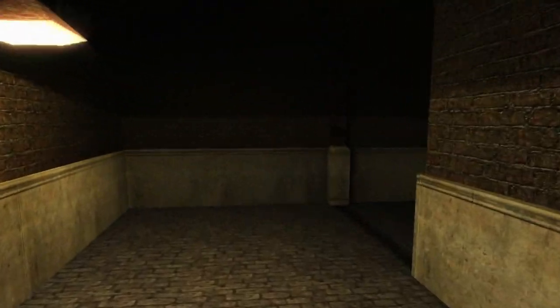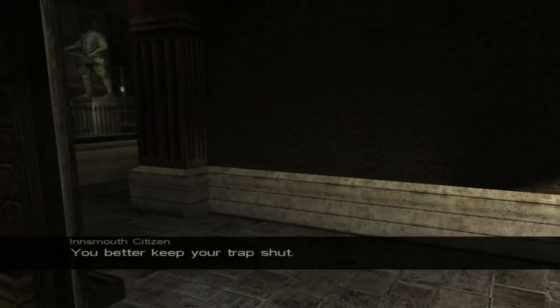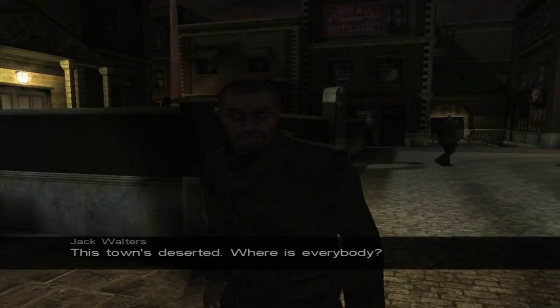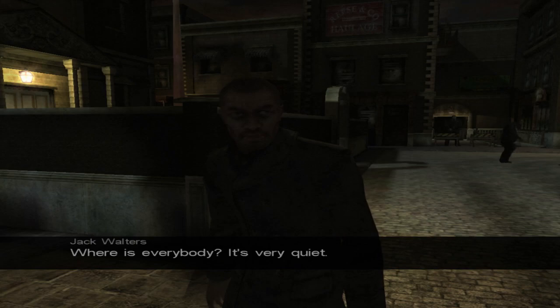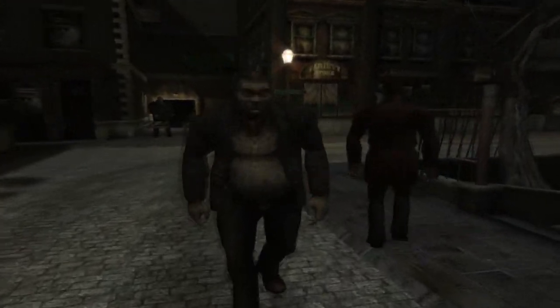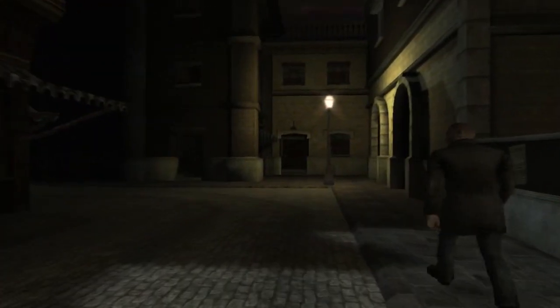You know what? I think it's okay. You better keep your trap shut. I won't tell him anything. Talk to them immediately. This town's deserted. Where is everybody? I can't be seen talking to you. Where is everybody? It's very quiet. Stop pestering me, stranger. I'm looking for Brian Brown. Can't help you. No one's kind around these parts. Well, that's okay. Time to give the drunk his goddamn alcohol.